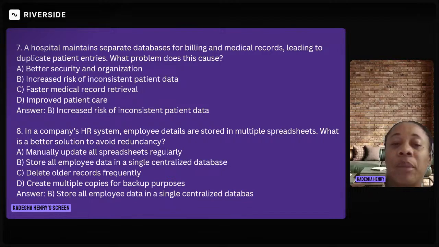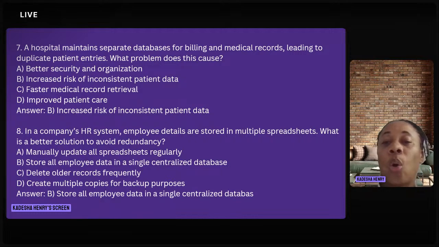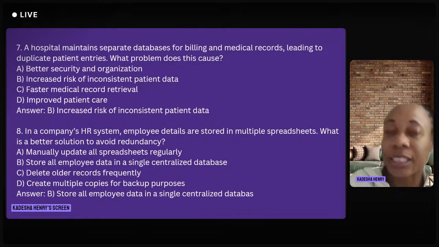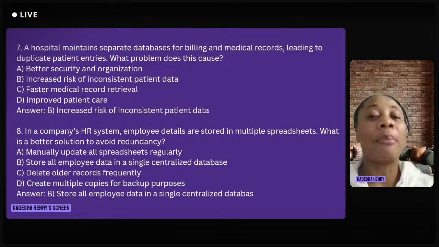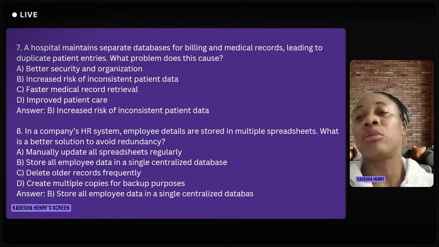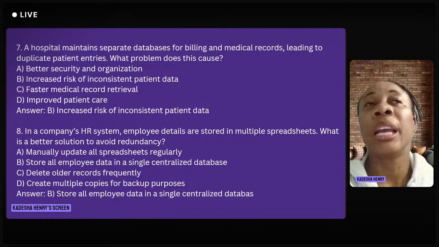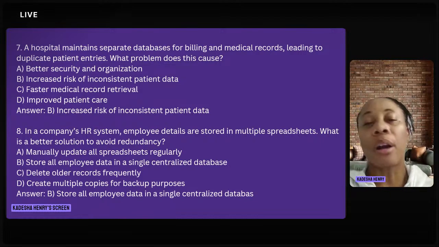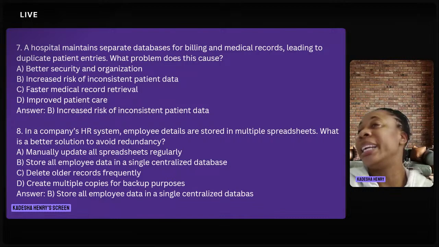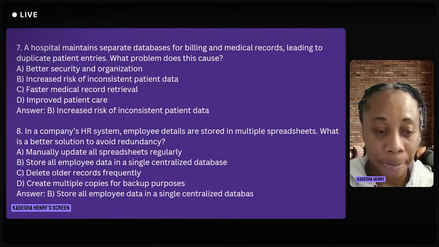C, faster medical record retrieval? D, improved patient care? It increases the risk of inconsistent patient data. Why? Because billing has their own entries and the medical records have theirs, so billing may have some information that the records don't have, right? So there's inconsistency of information.